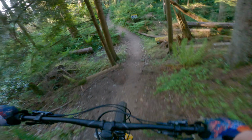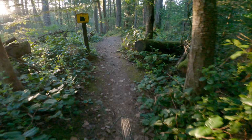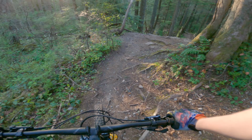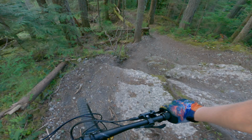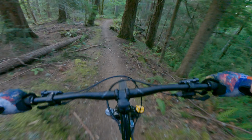On this one though, I think the black is worth it because you get a little bit of a techie challenge. And the blue is really just a ride around. This right line is pretty techie and slow. This left line, you have the cheater line, which is the far left, and I'll show you that. And then you can drop right off the middle there. It's definitely eroded over the years. This is the easy line. I wouldn't call that black, maybe a dark blue.